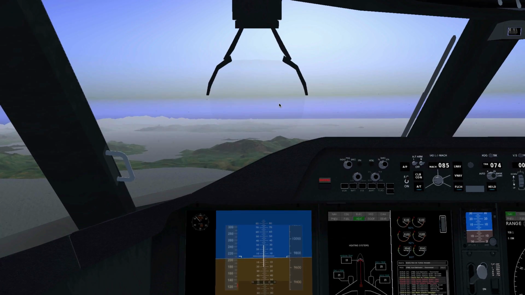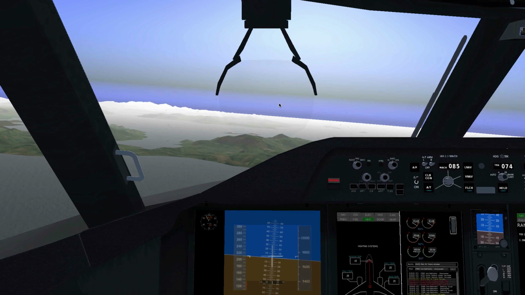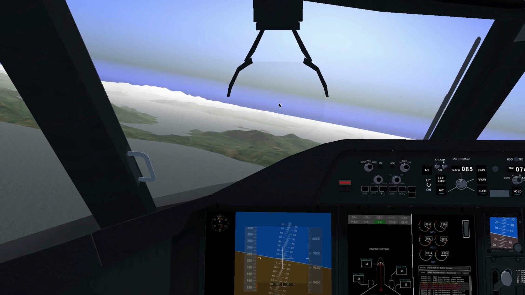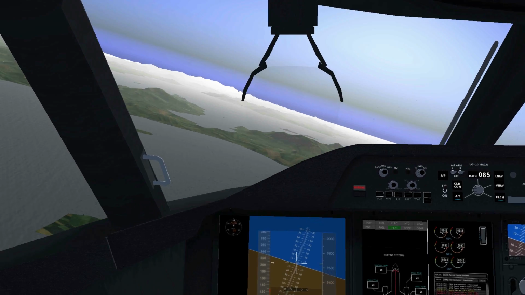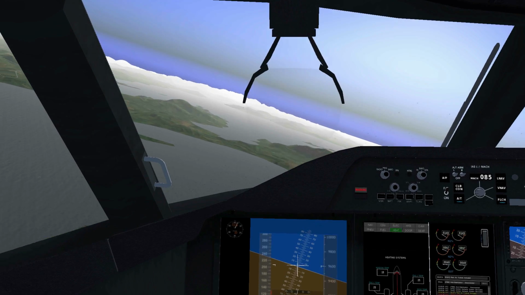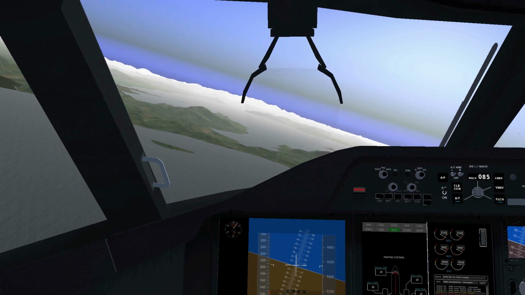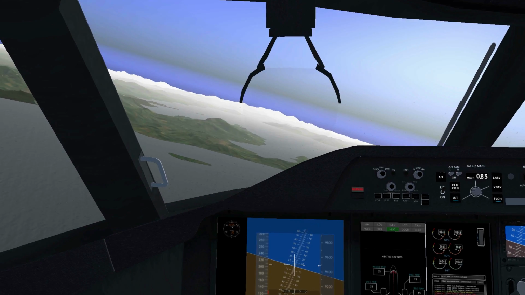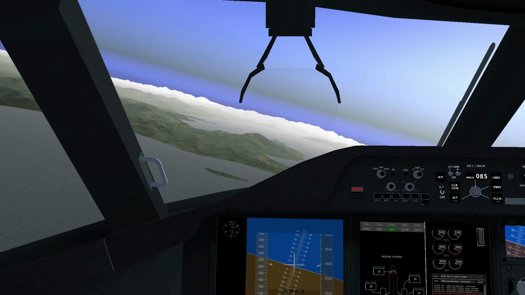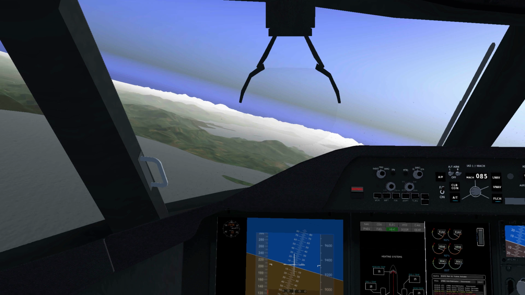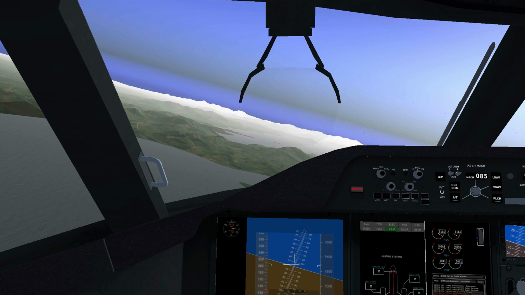I know that I will have to make a turn, but always try to avoid making turns if you had an engine failure, because if you make your plane bank, as you can see, we're already losing a lot of altitude. And altitude is needed to maintain your speed. Some physics there.